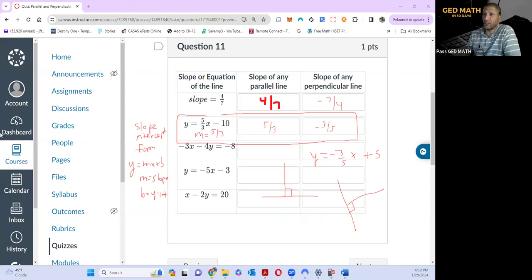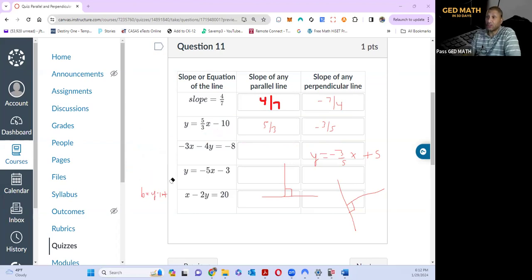Now, let me erase it and let's look at the next one. Because now, the first one I just gave you the slope. The second one I gave you the equation in slope-intercept form. The third one I gave you the equation in standard form. Again, I want you to be ready for every type of linear equation they can give you. Without a y-intercept, with no slope, slope is undefined, slope of a parallel line, slope of a perpendicular line. I want you to be ready.